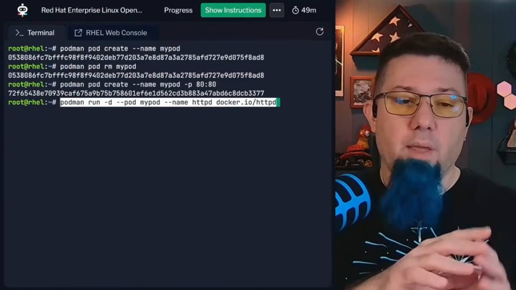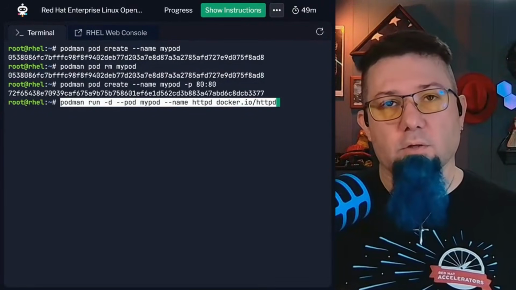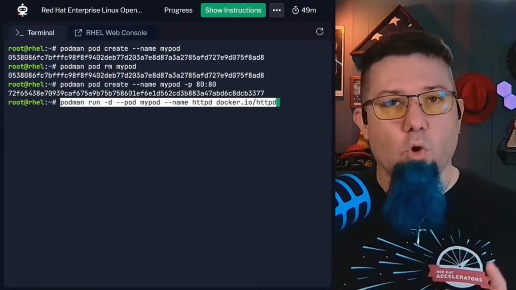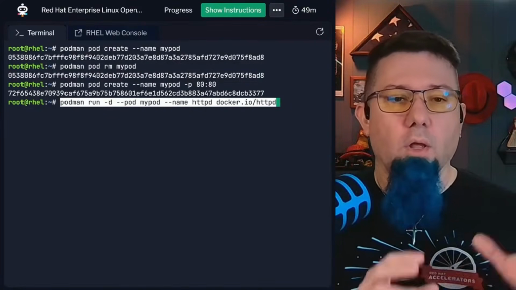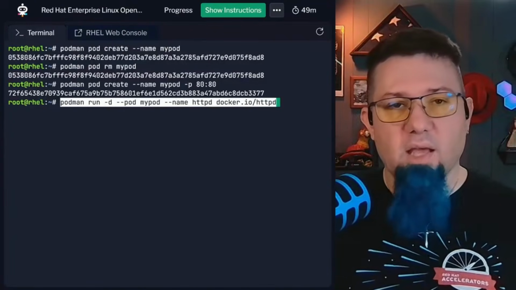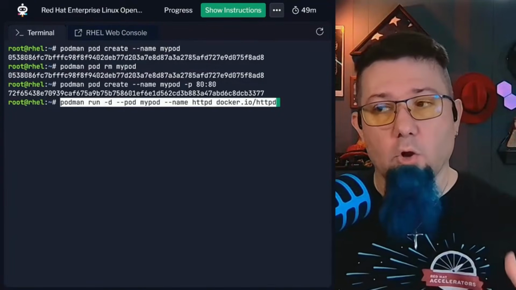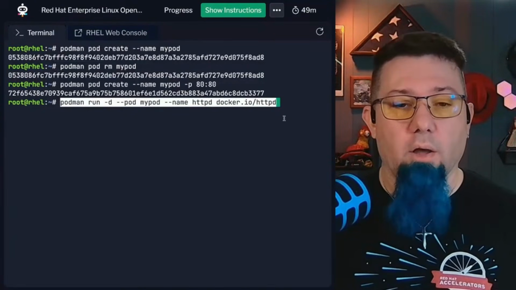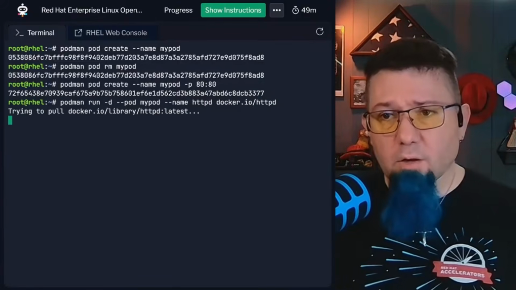The pod will be able to access whatever ports your containers listen on, but the pod works as a boundary firewall where it says, okay, ports that I don't care about, they don't get into the pod. Ports I do care about, go to whatever container is listening on a given port. I'm going to run that one.